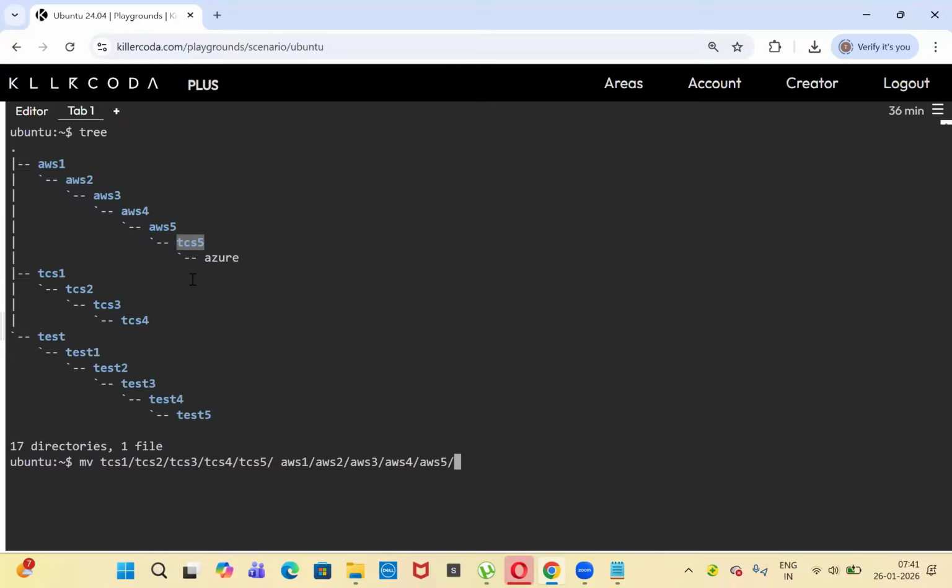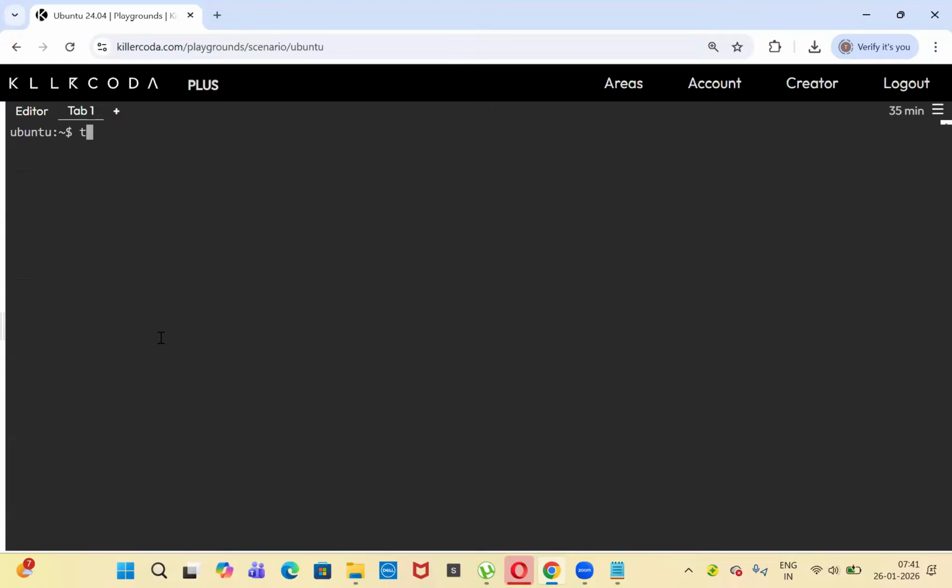What is the command to move your TCS5 to TCS4? Move, from AWS 1 to 5. Great. To TCS 1 to 4. Great.